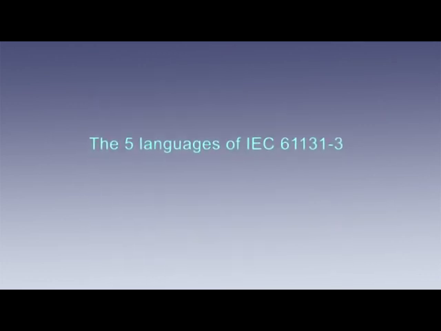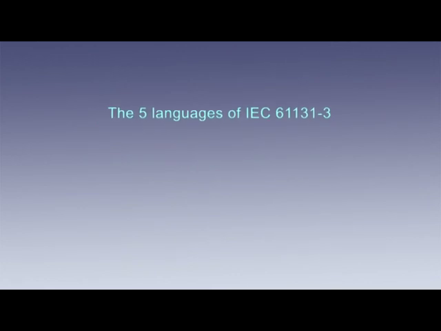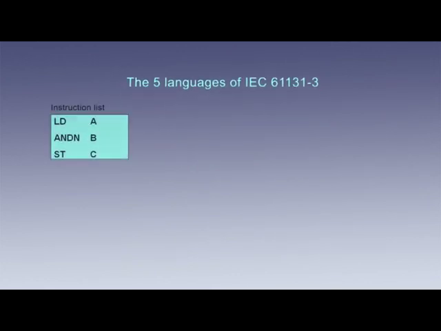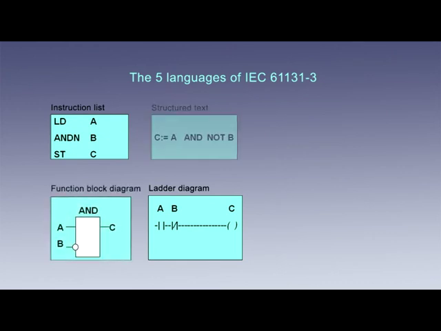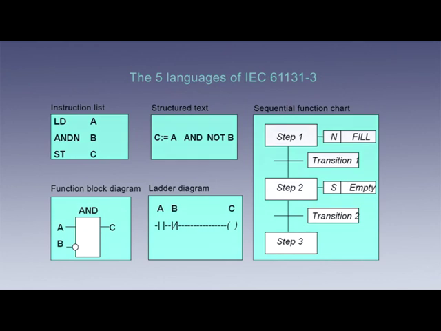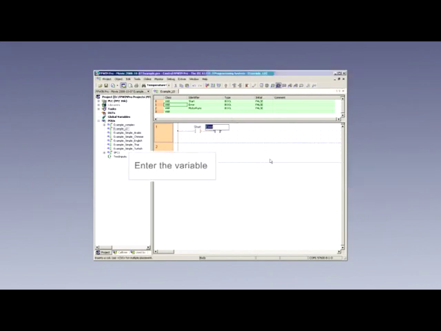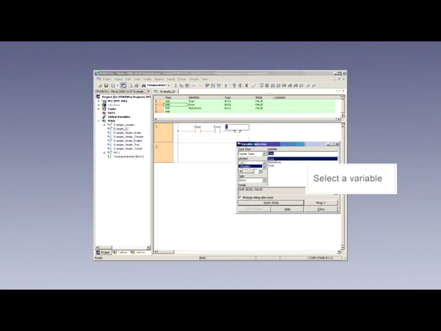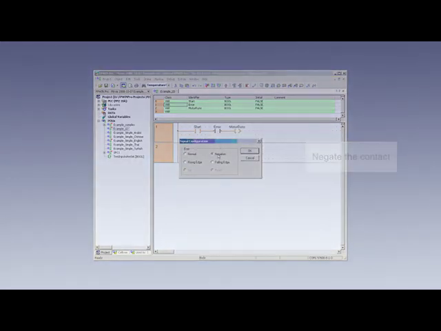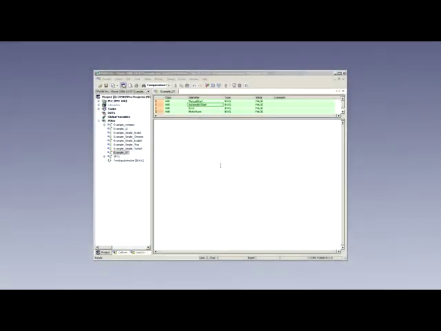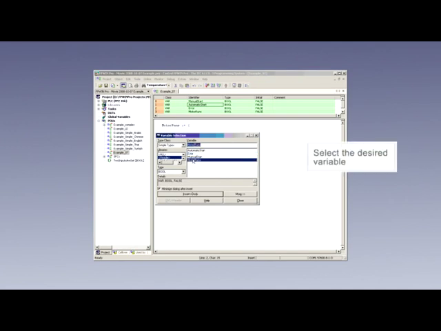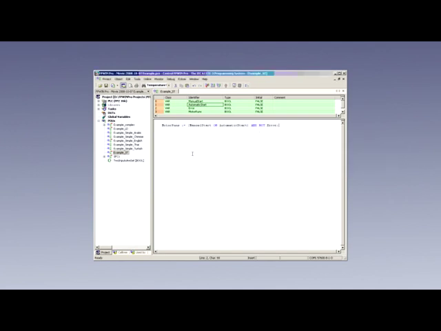FPWIN Pro offers all five PLC programming languages listed in the IEC standard: instruction list, ladder diagram, function block diagram, structured text, and sequential function chart. Ladder diagram is highly popular due to its graphic nature. Input contacts such as manual start and no error flag, executed simultaneously, activate the output contact motor runs and start the motor. Structured text resembles a high-level computer language and is often preferred by engineers. To write the same program in ST, motor runs is assigned to the manual start or automatic start input and the no error flag.